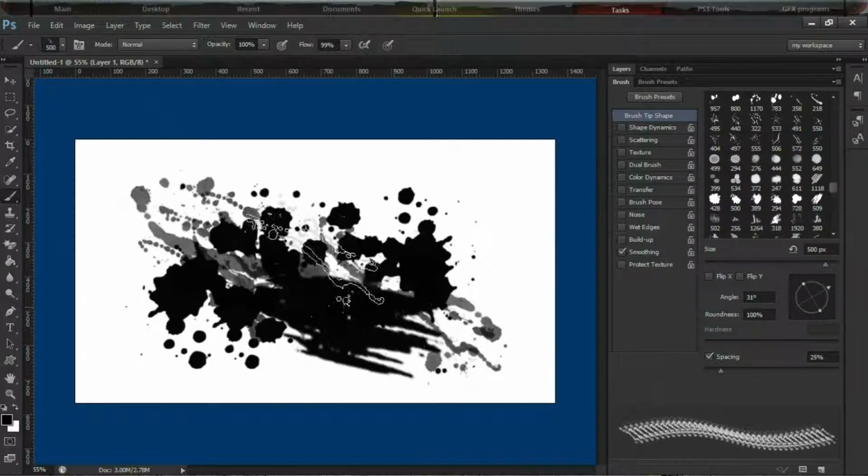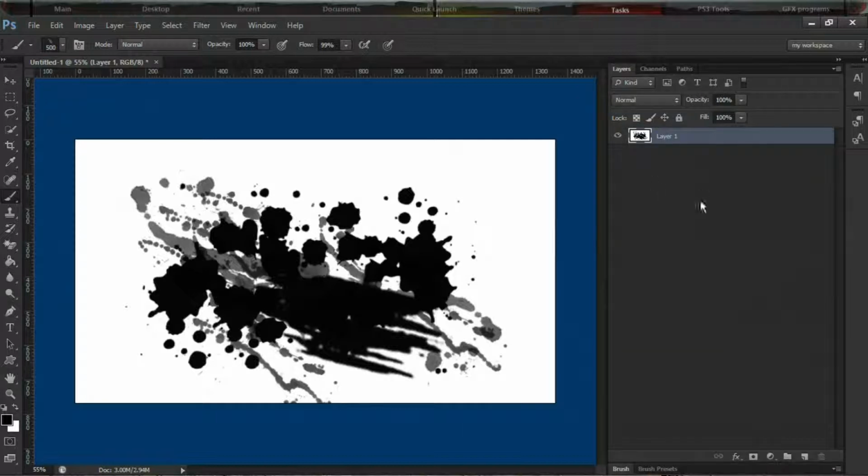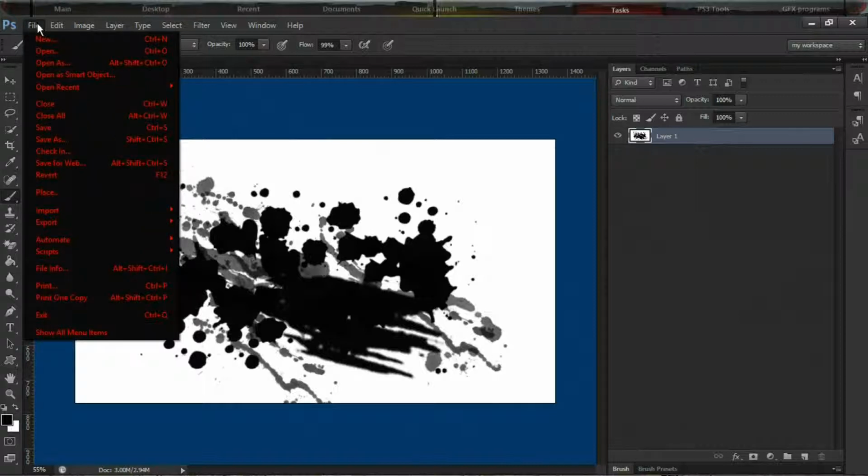Alright, cool. That should be a good start. We want to keep some of this white in this area. We don't want it all the way solid, and you'll see why in a minute. So after we're done with that, we can go back to this layer, and now we're going to bring in our picture.